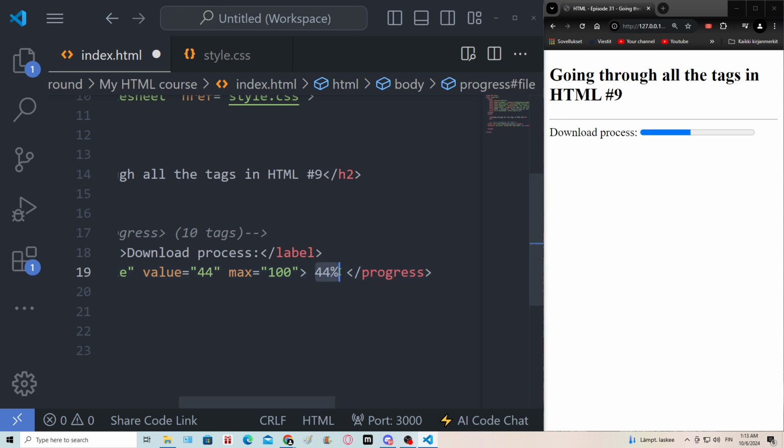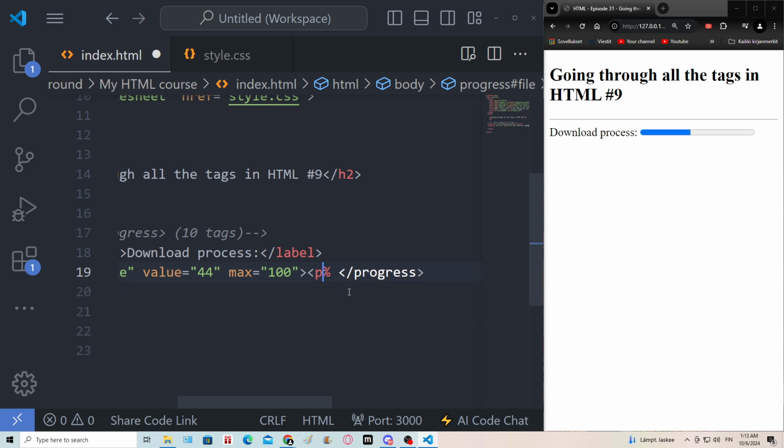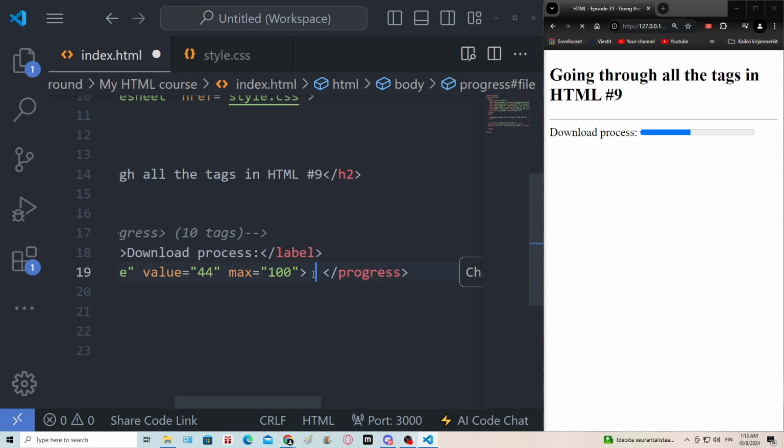Now this is not showing up for some reason. I was thinking about putting it inside of a paragraph, but that's not showing up either. Well, you can try that. If it shows up on your PC, please let me know.